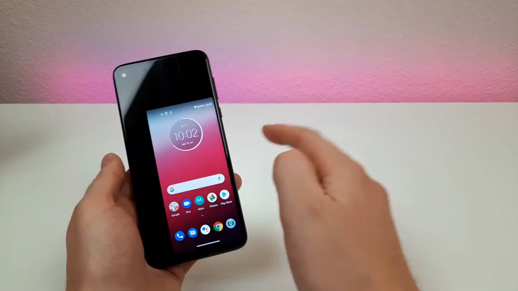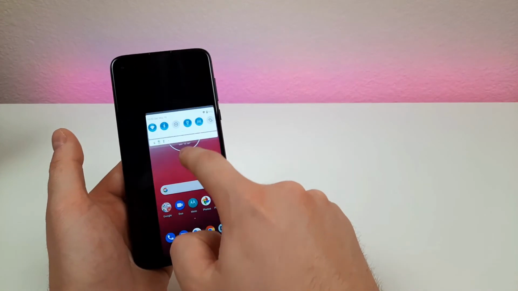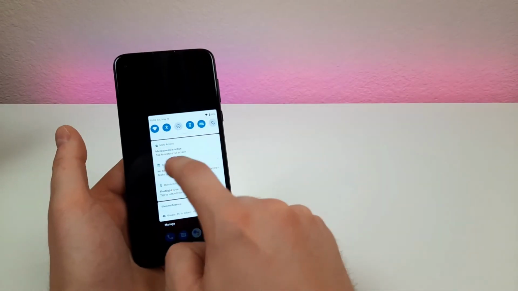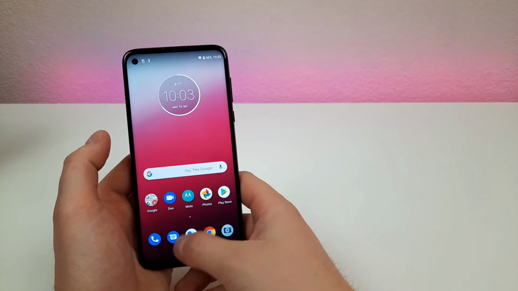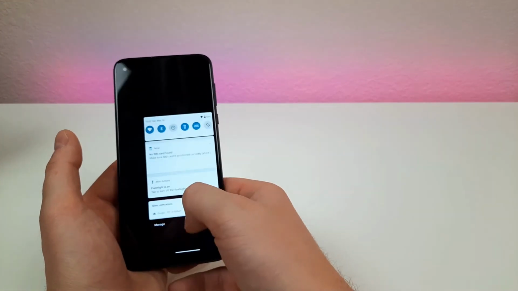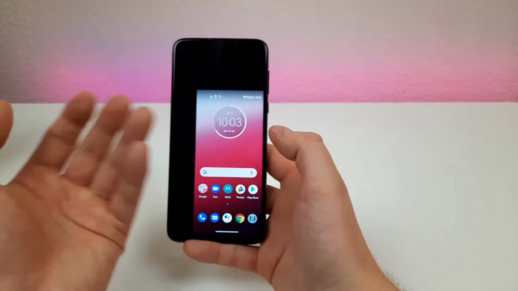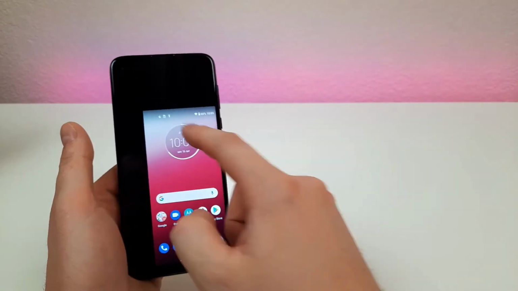And then when you are ready to make the phone back into its original size, just pull down the shade and then restore. Once you restore it, things are back to normal and then you're good to go. And if you want to go back to that, just do the same process again, swipe from the middle, and you're back to this smaller display here. But this definitely makes the phone a lot easier to use.